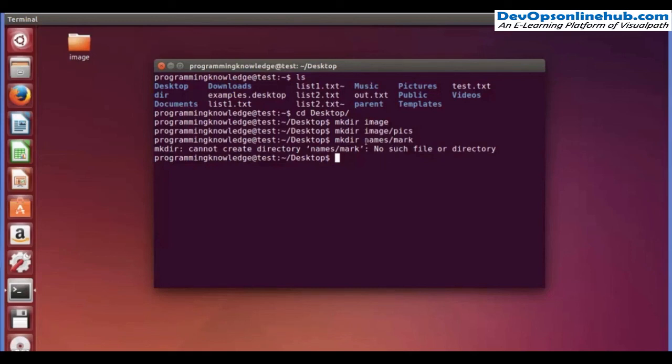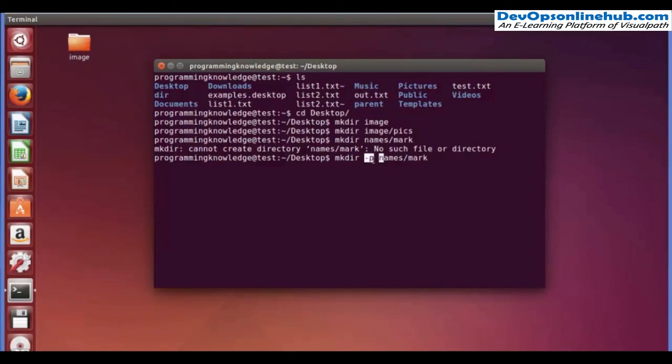So in order to create the directory structure, you need to add this flag to your mkdir command, which is -p. Okay, and this flag you can use to create a directory structure. So this flag can be given in two ways.